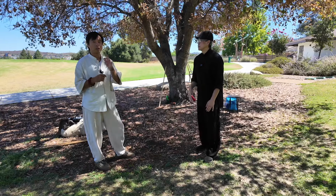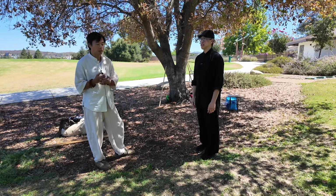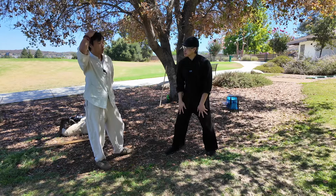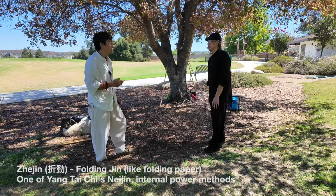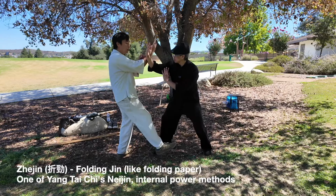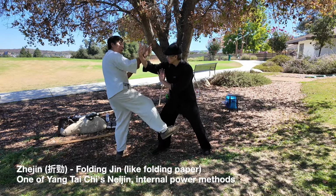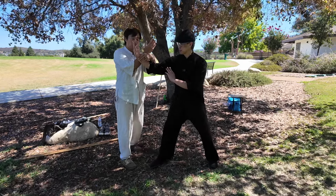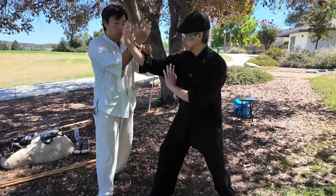Right. So this is one of those intellectual mode things, but he's right. There's actually a term for it in the Yang family. I think it's called hinging, like a door hinge, hinging jin. So we make this contact, and this force is coming through right here. So I'm gonna come closer a little bit. Come closer, camera person. So I'm gonna create a hinge right here.